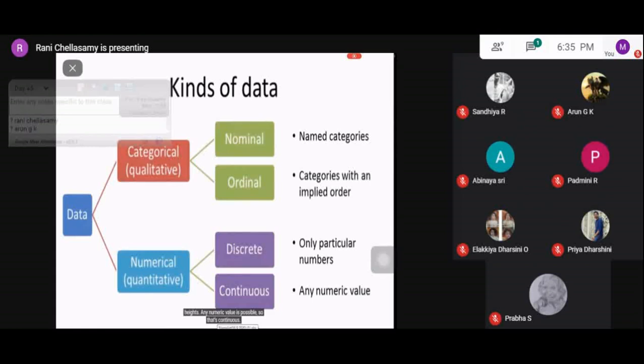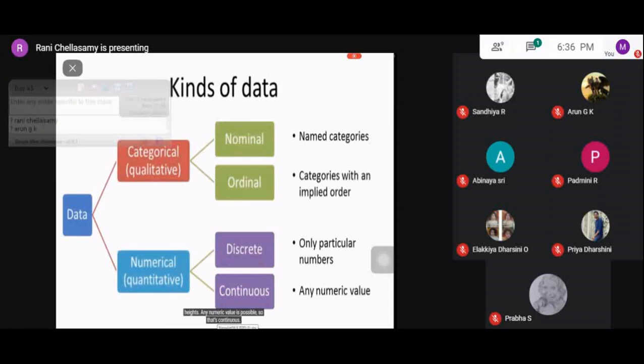Then coming on to the continuous variable, it is the variable where the value is expressed or represented in ranges. Any numerical value can be allowed. For example, mass of the cars, children's height. So any numerical value is possible, and that is called a continuous variable.